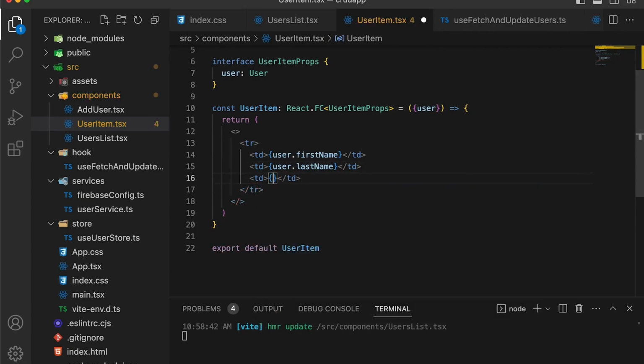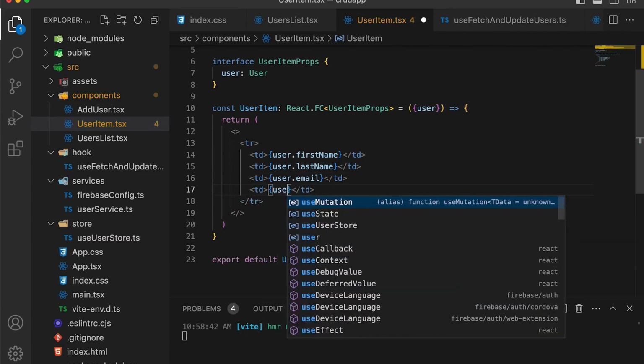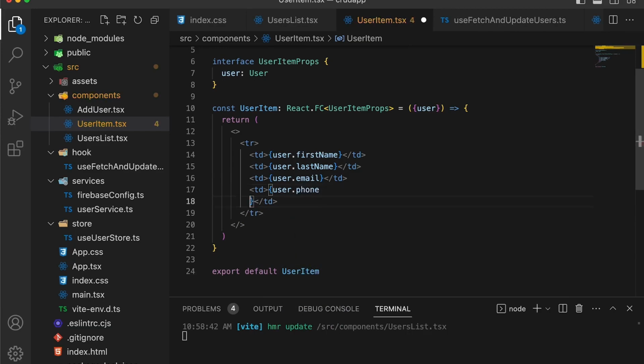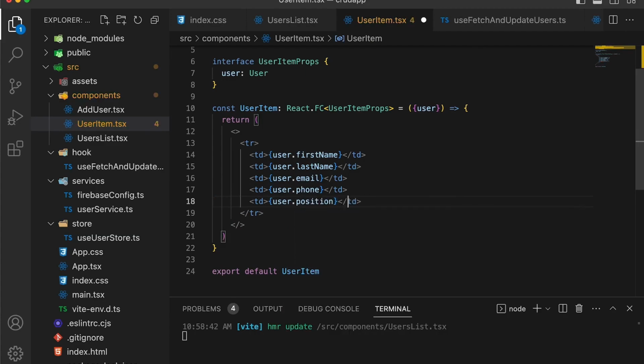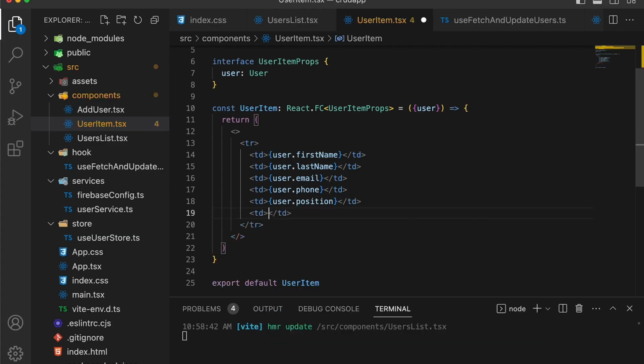Another TD for the email, one for the mobile phone, and one for the position. And one more empty TD for the buttons.